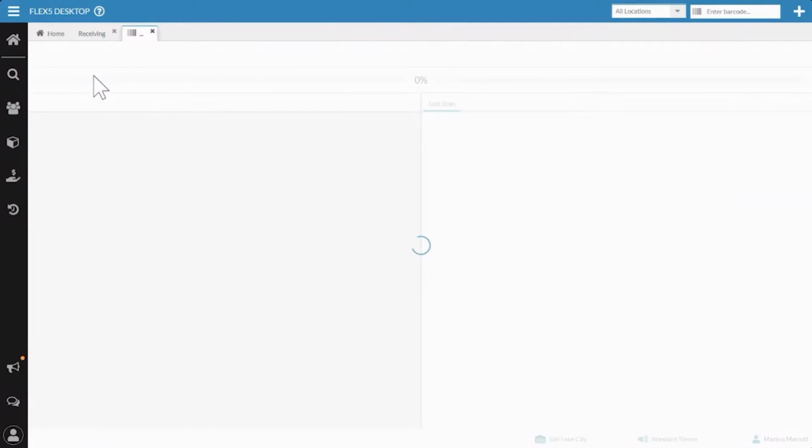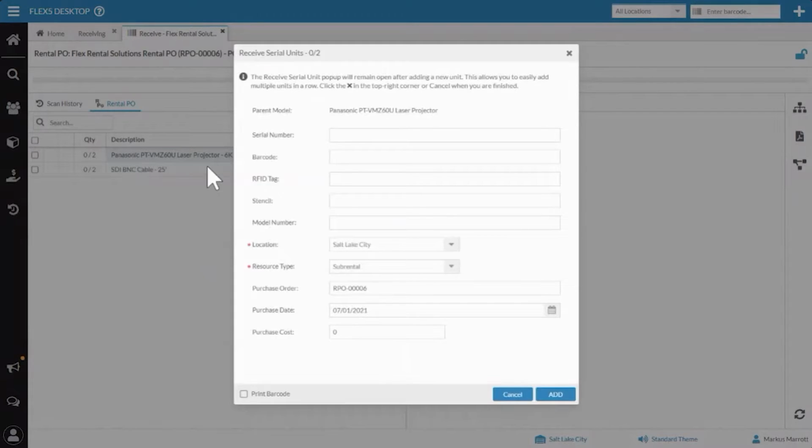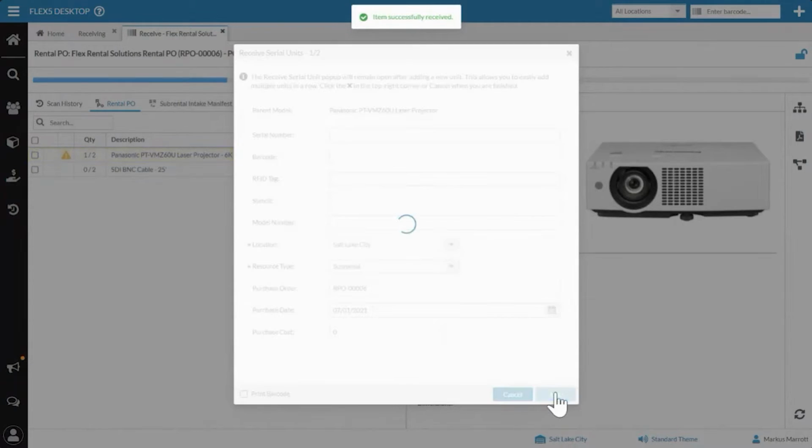I'm going to go ahead to receive my rental PO, and the process for this is going to be the same. It knows that it's receiving them differently, that they are subrentals, not purchases. So the numbers it gives them and the status or the type it gives them will be different, but my process is the same. I go in here to receive these items, I get my pop-up screen, I have the chance to put in more detail on this if I want, but it's not necessary on that because I'm temporarily adding this item. So I have the ability to put as much as I want, but it's less important, okay? In the same way, for the moment, I'm just gonna hit add and let these show up as these subrental items, okay?